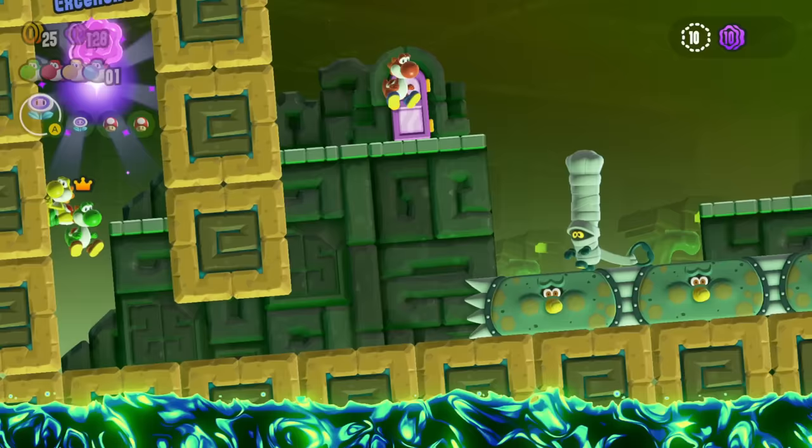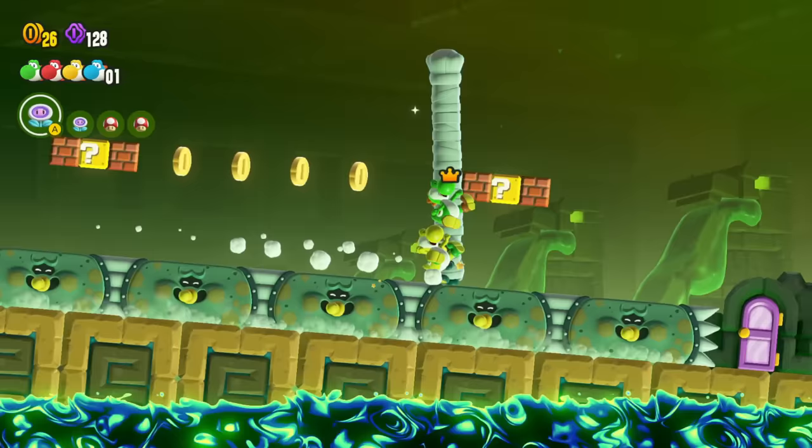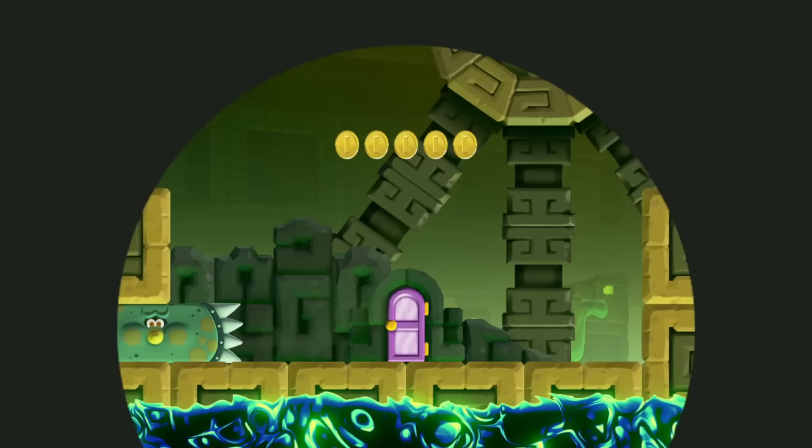Okay, let's grab that. Now let's run back. Go! Yes, we made it through. Okay, nice. Now let's keep going. Now where are we going next? Are you guys out of my way? There we go. Now let's just go through this door. There we go. All the Yoshis going through the door together. That is very nice to see. That's what we want to see.